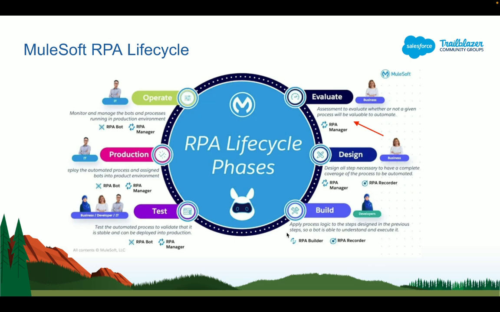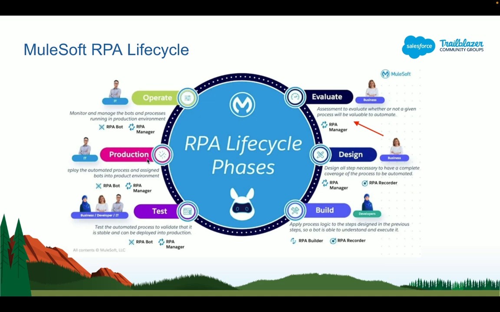In the build phase, we actually apply the process logic into your RPA bot processes. And once we build them, we can do a final testing of your RPA bot processes, and it can be done by anyone from IT, developers or businesses. This can be done by deploying your RPA bot process into your RPA manager, and then you can test it from your RPA manager. Once it goes into the test phase and you see that this process is ready to be used in production, we can directly deploy to production as well.